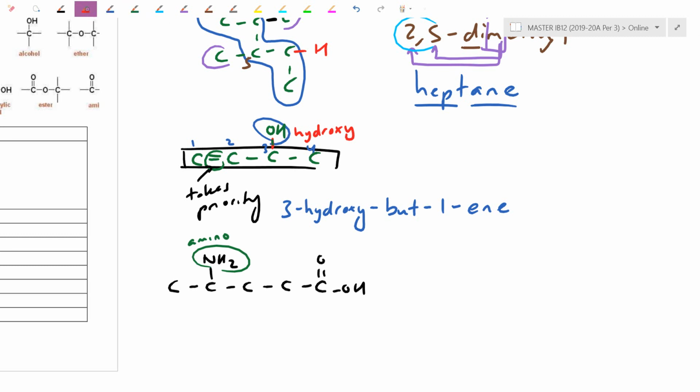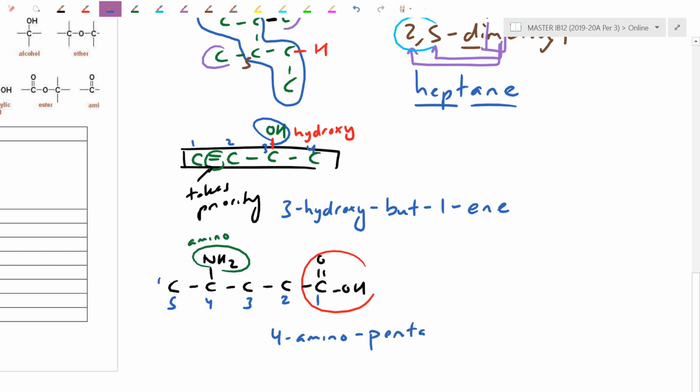But in this case here, we actually have a carboxyl family. Carboxylic acid here will take priority. The carbon in the carboxyl group is carbon number 1, so you don't technically need to number that, but just making sure we're counting it properly here. This one here should be 4-amino, and then this would be pent for 5, because it's a carbon chain of 5, but because it is a carboxylic acid family, this is going to be pentanoic acid. You do not need pentane-1-oic acid because I know that the carboxyl group here has to occur at the end.